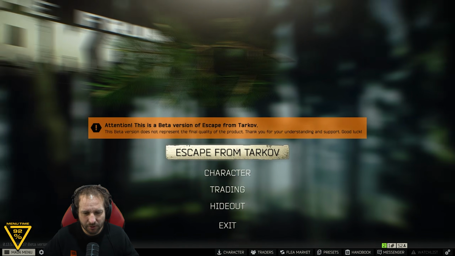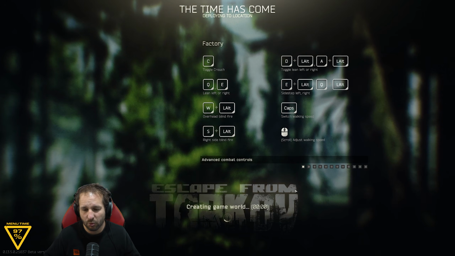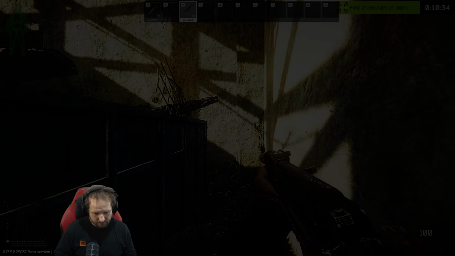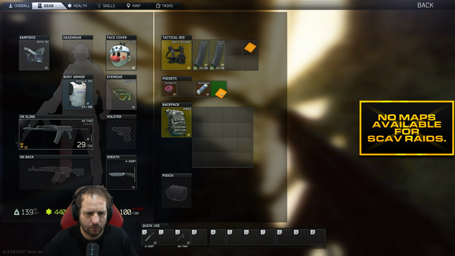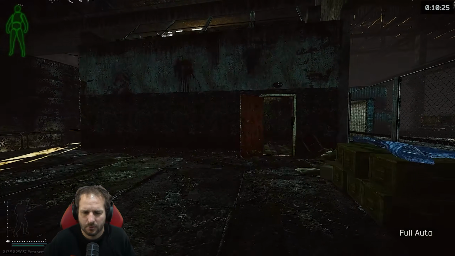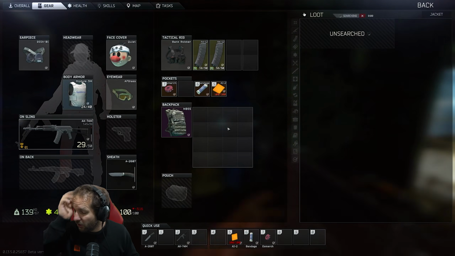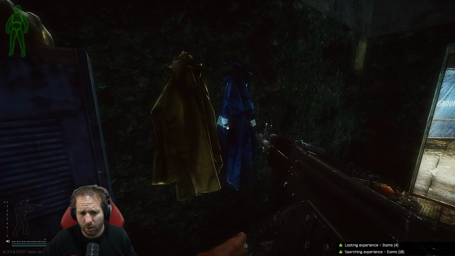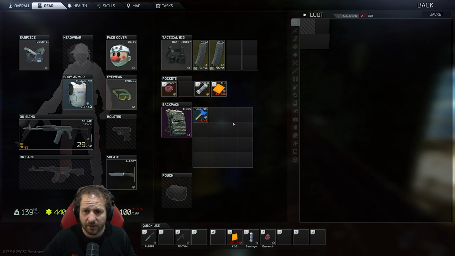Alright, we got our scav. Let's go to the factory and try one more time to get some more gear, because we're bleeding right now. Alright, we're in. Not to sound ragey and repetitive, but the only thing I can think of is I need to just wide-peek all my fights and just outshoot them.